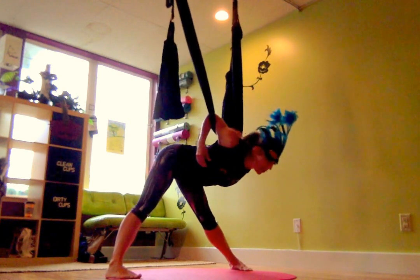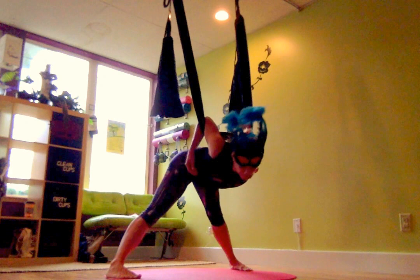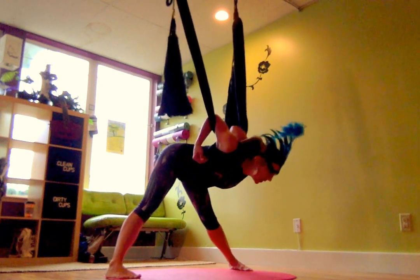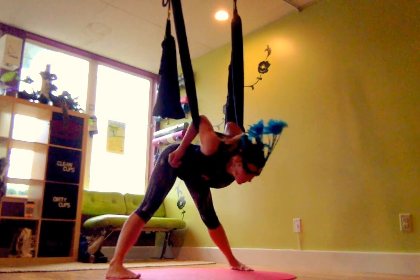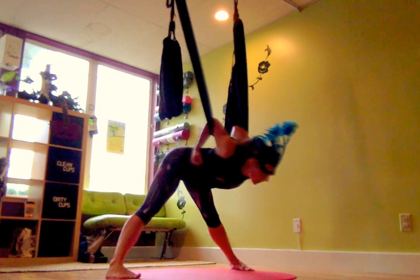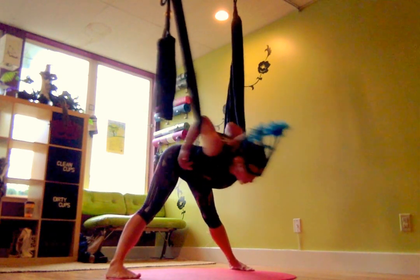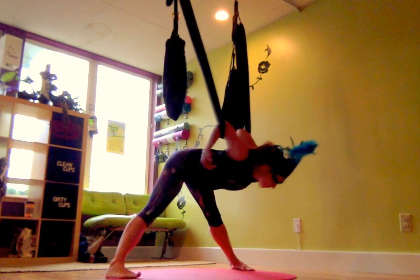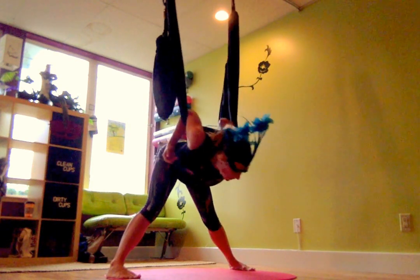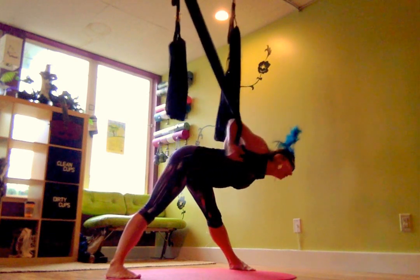Hang out here and just pause. So now we're giving our back a break, give our underarms a break. And our forearms, we're hanging on by our elbow crease, might also feel a little sensitive. Keep the hands nice and engaged, but see if you can relax the rest of the body. Nice long line of energy from the tailbone to the crown of the head. Just shift gently from side to side.